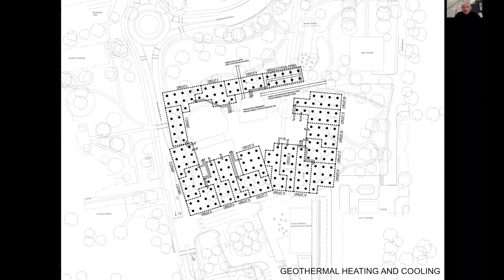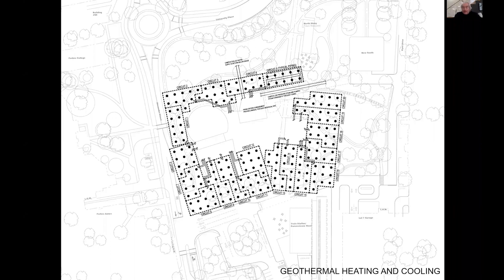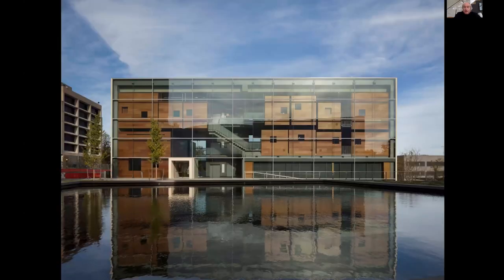We did carpet designs and the wells diagram shows that on a very constricted site, many wells are practically under parts of the building — which is fine because you don't need to access them. A common misunderstanding is that the wells need maintenance; the maintenance is only on the water furnace. You may change the heat pump after 20 years, but a geothermal well can easily run for 50, 80, 100 years.